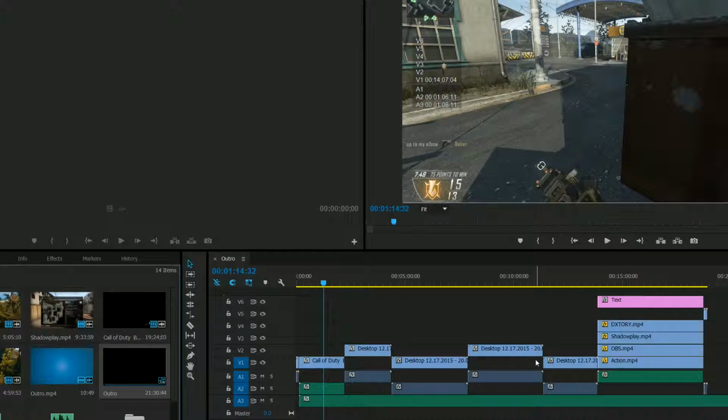If you are a content creator like me, chances are you're going to need a piece of software to edit your videos. Now, while there is a debate on which editing software is best for video editing, there's no denying that Premiere Pro from Adobe is one of the best and most used pieces of software for video editing.